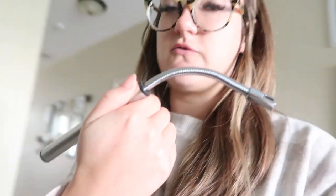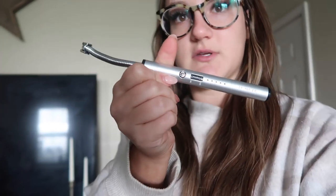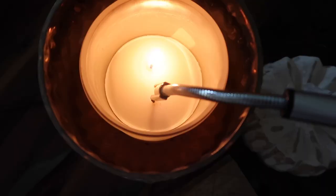Y'all, quick side note, I need to show you these lighters. This is the best thing I've ever purchased in my life. Nick was like, we do not need these, come on. And I was like, no, this is so cool. They're USB chargeable little lighters. I love them. You can get them on Amazon. I think a pack of two was like $12 or something like that. Now you can really see what it looks like. They're so good and they hold charge for a decent amount of time. So you just flip it on and then push the button. Fancy.